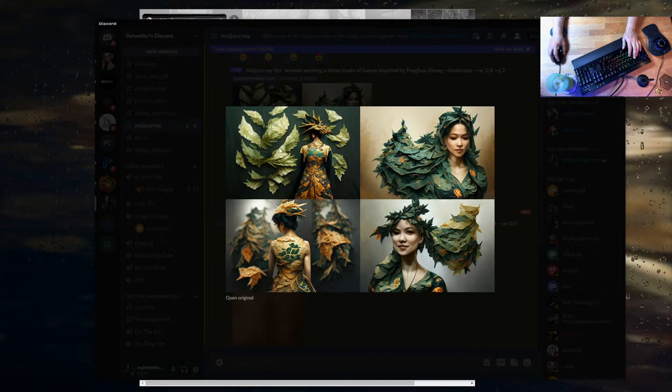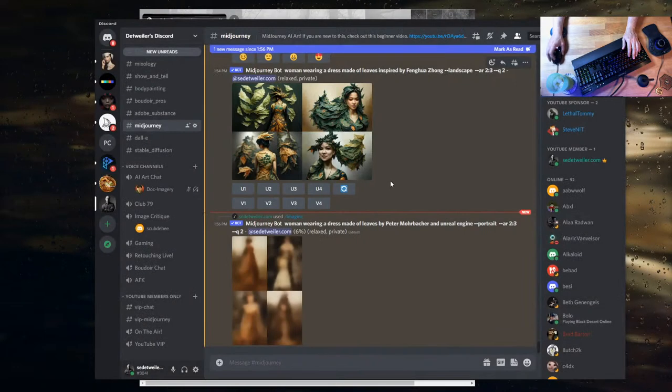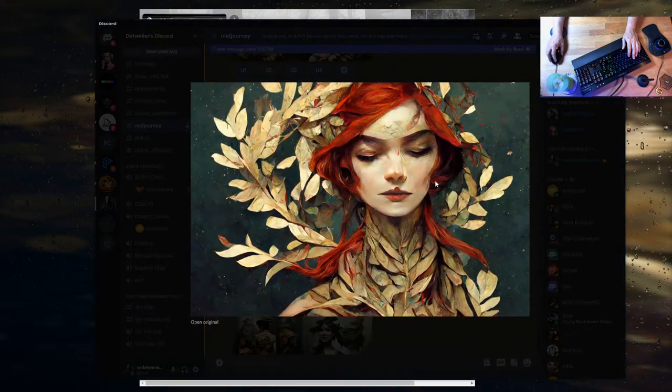Except for this whole split thing here, that's pretty wild. I kind of like that. It's different. Not loving it. This is pretty good. I'm pretty happy with this. I can take this and we could maybe do something with this.